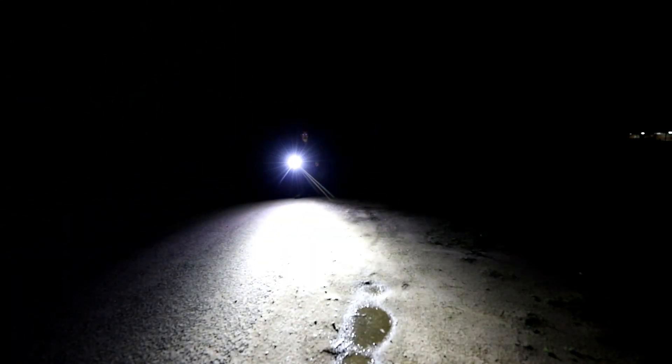Now we'll go to medium. We can see the street line and just starting to make out the outline of the trees there. We can see the street light. Medium's quite bright. Now we'll go to high — on high you can see these trees really well now, you can see right along the side of the oval where all the cars park. I'm lighting up all those trees. Heaps of light. That's on high.